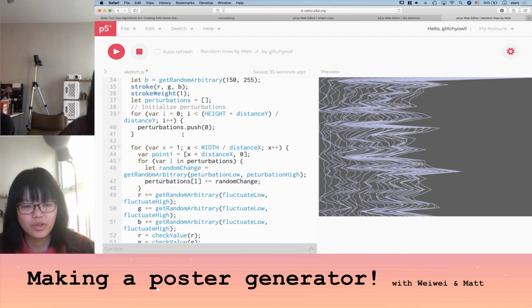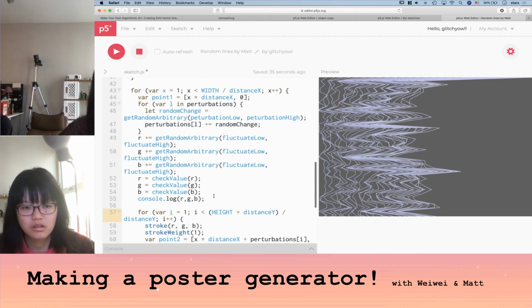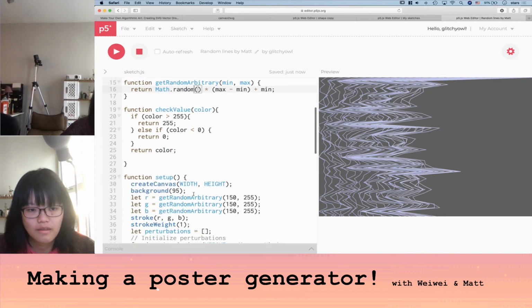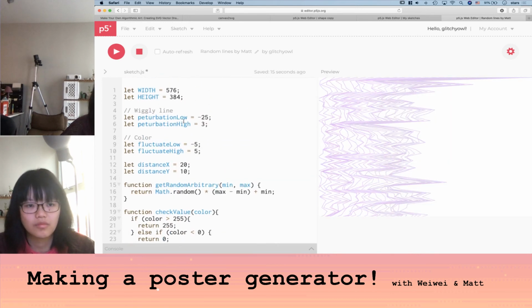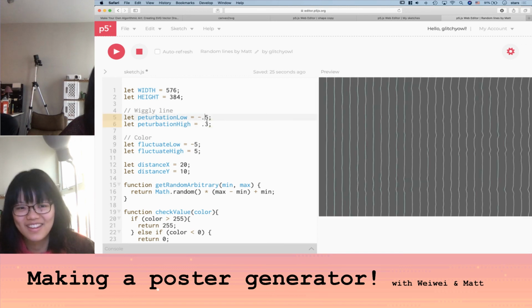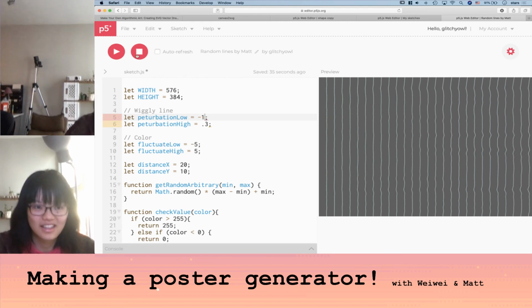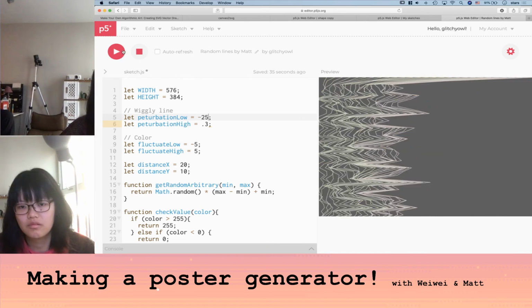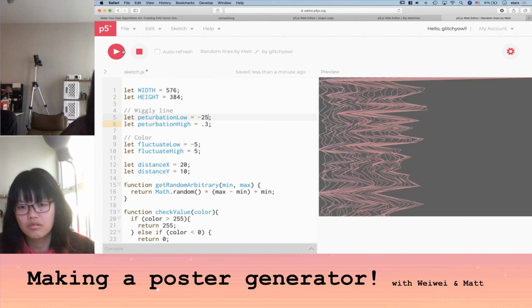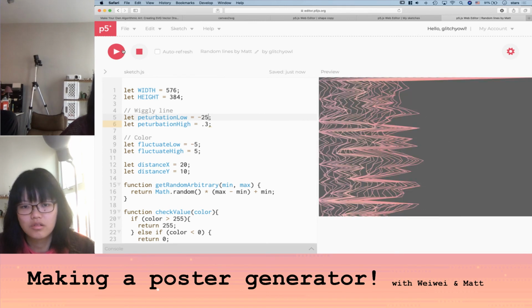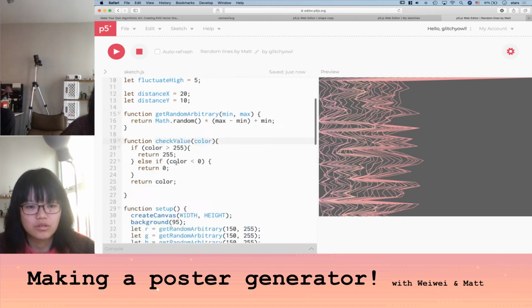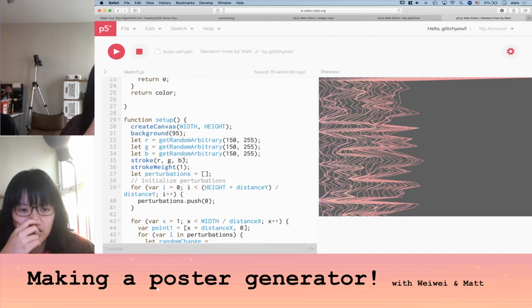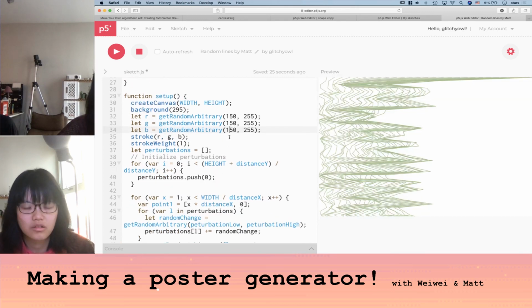I like both when they're spread out. Not this version, though. At the top, make it like 0.3. There's some smoothness, because it's barely changing. That's the wiggly line. Increase the darkness of the lines. We are between 150 and 255, you see. So you can change that, it should be very dark.